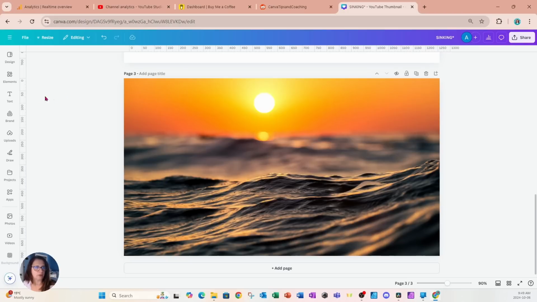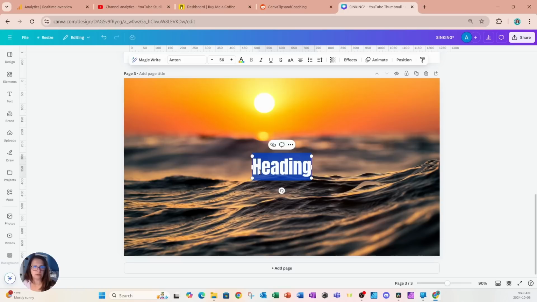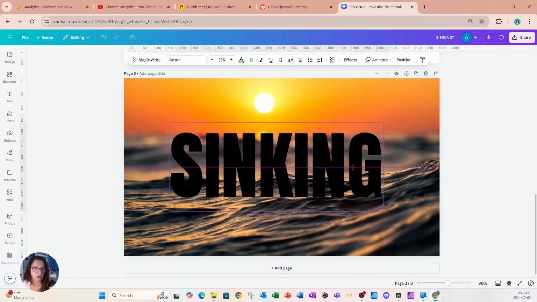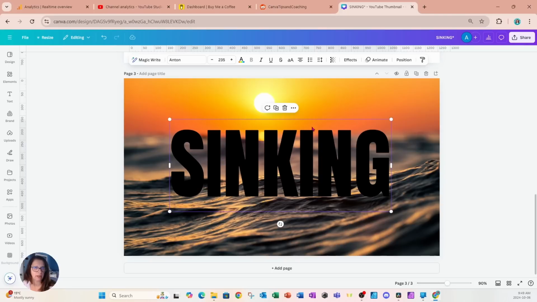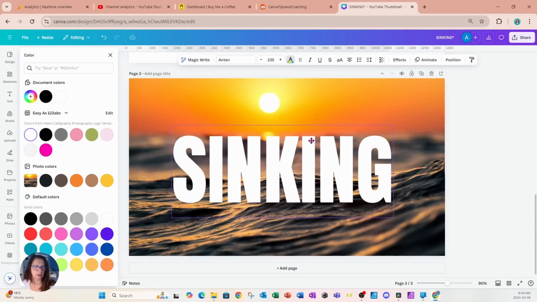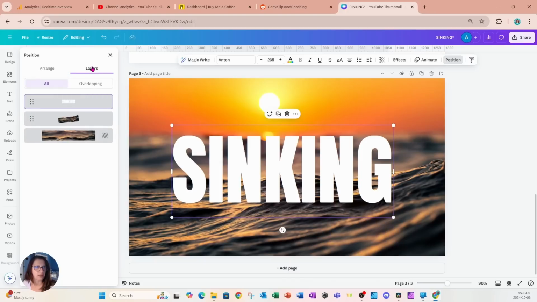All right, what I'm going to do now is go to text and place some text on my workspace. In all caps, I'm going to type SYNCING and resize it a little larger to fit on my workspace. I'm going to change the font color to white and just place it there for now. I'm now going to go to Position and Layers, and move that syncing text behind the image where the background's been removed.